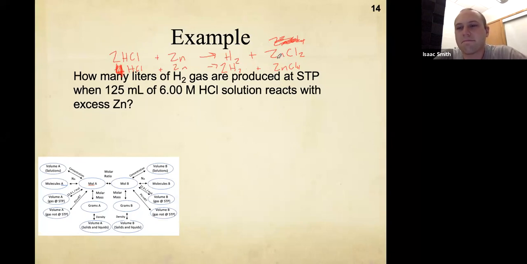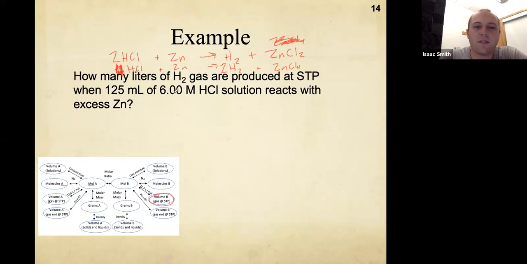But people have been saying that the lecture problems are sometimes a lot easier than the actual problems. So here's an example where this is probably harder than anything you'll see on the test. Now, moving on to the question. How many liters of hydrogen gas are produced at STP? So we're looking for a volume of gas at STP, which is right here. That's what we're looking for.